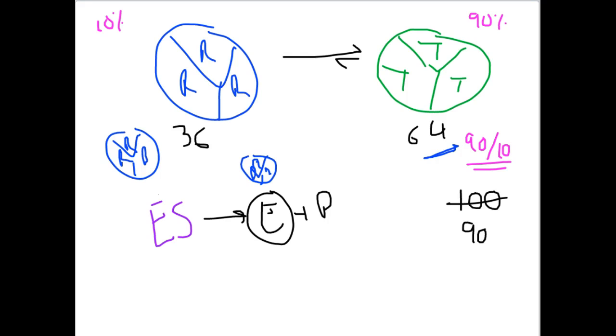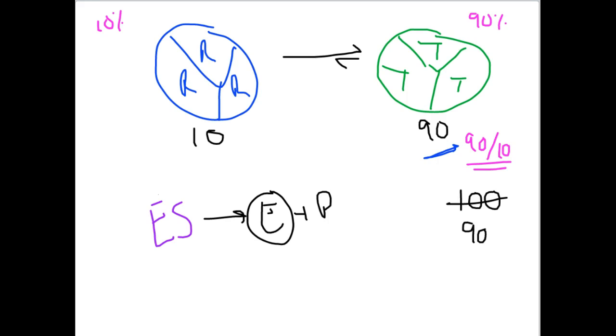And so the equilibrium at this point is going to shift to the right, back to the T form, because we have to maintain that balance. If we have a total of 100 enzymes, we will always seek the balance of 90%, 10%. And so all that freed enzyme that was in R form will spontaneously spring and shift back to the T form. So that's the concerted model.